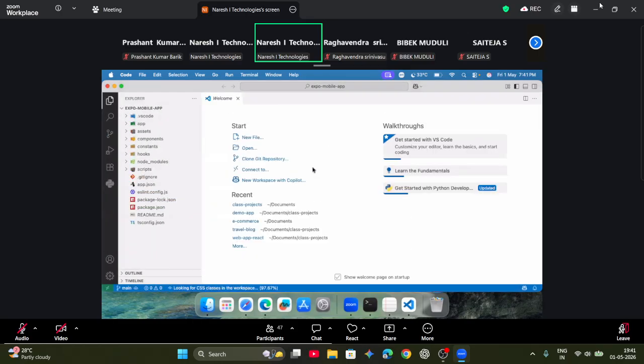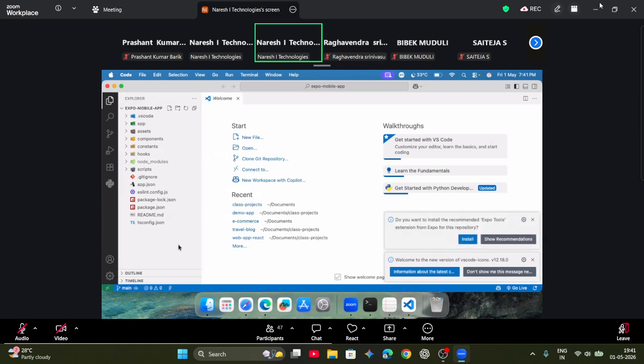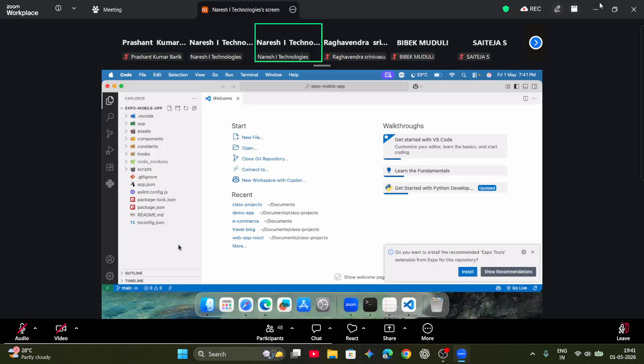When we open this, you will see a separate components folder, constants. Constants means mostly, if it is using TypeScript as the language, then it uses enums. Constants means enums. So you see hooks separate.